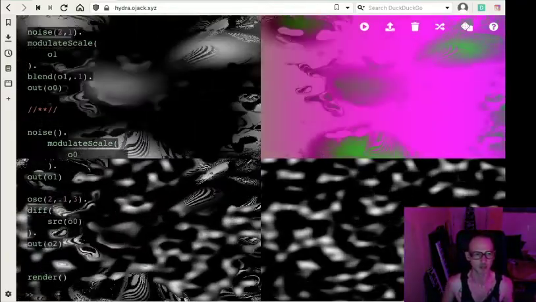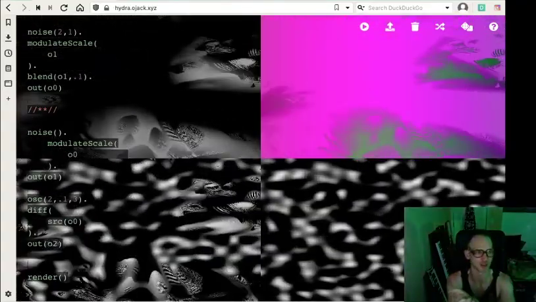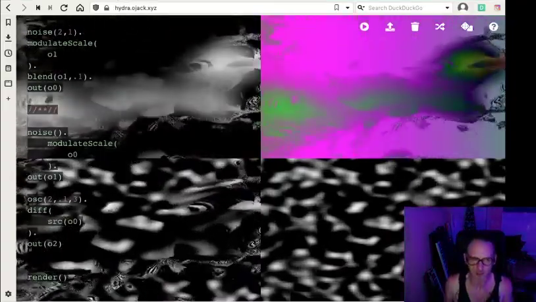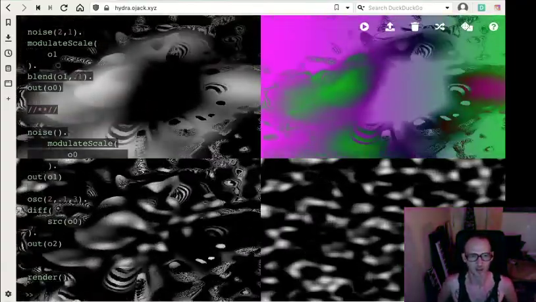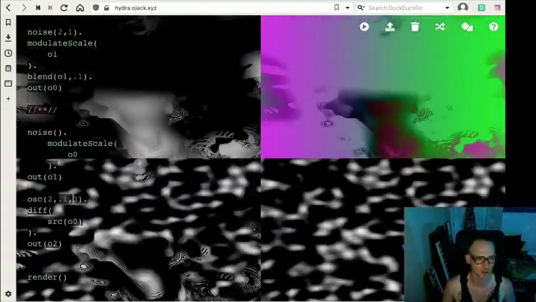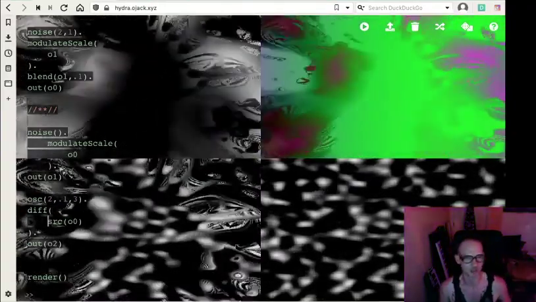So my advice for troubleshooting in Hydra: there's only two things that you could ever possibly get wrong when you're doing Hydra, because it's so simple. All you have is these functions that you add with periods and connect together. And the only things you really ever get wrong is you have a period in the wrong spot, and or you have the wrong number of parentheses. And everyone has different techniques of trying to figure it out. You're going to see what I'm doing here, where I try to make sure the period is on here, and if I'm nesting parentheses, I try to give them some space so you can identify the parentheses better.